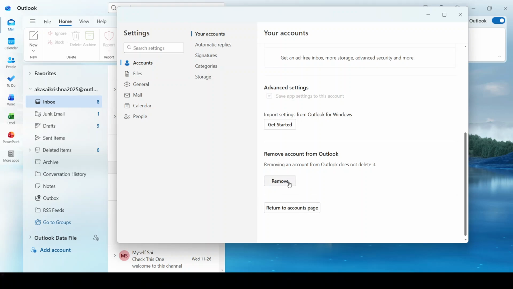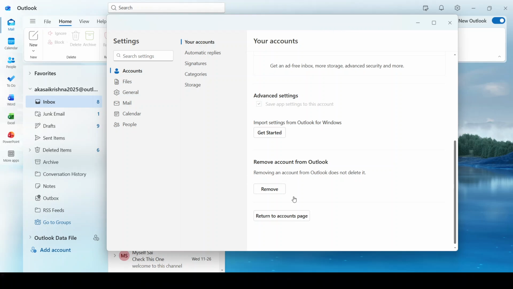A couple of helpful notes as you wrap up. In Classic Outlook, signing out affects the broader Office apps, so be sure you've saved your work in any open documents before you close them. In the new Outlook, removing an account is immediate, and you can continue using any other accounts still connected in the app. If your device is managed by an organization, some options may appear differently based on policy.